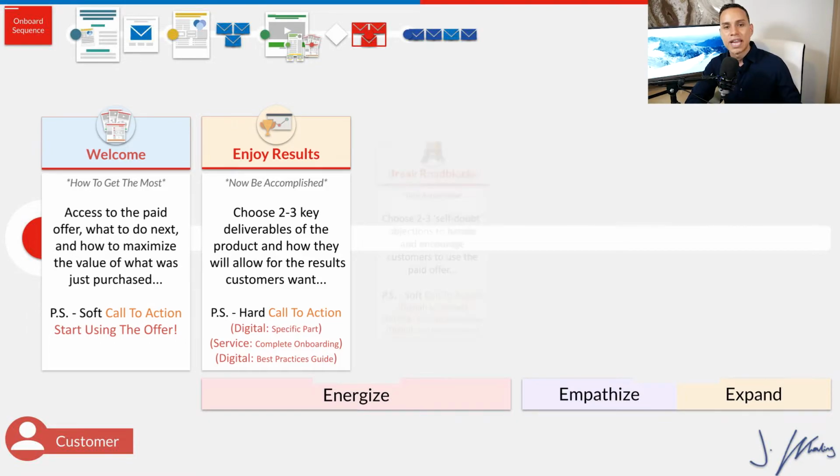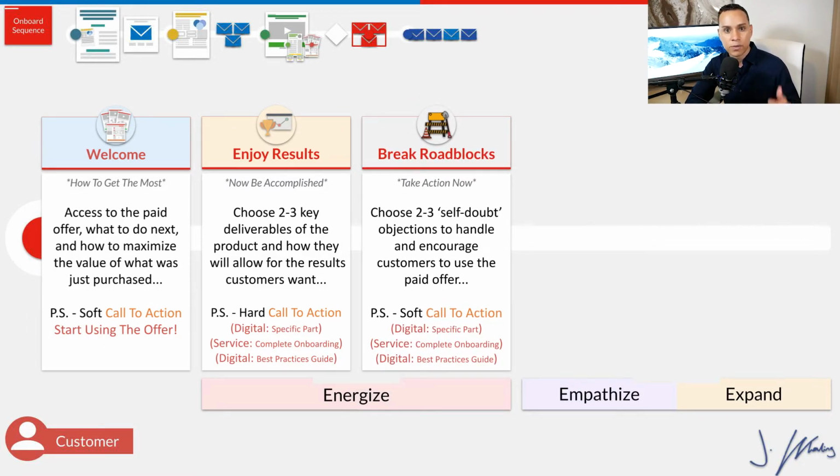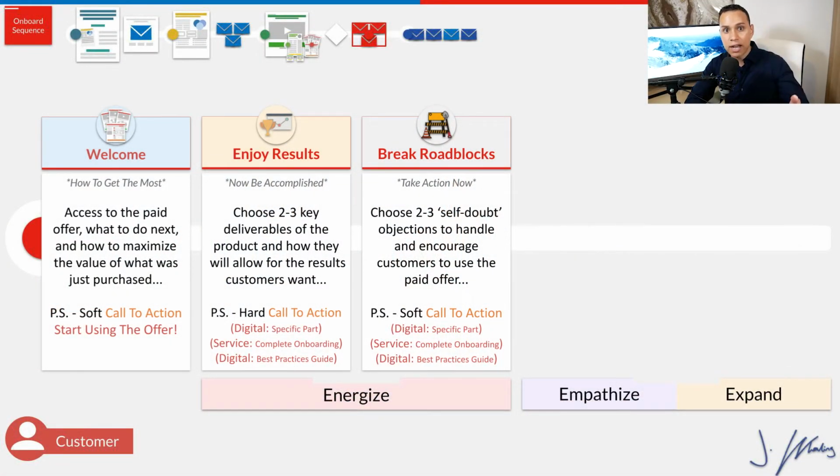Now, email number 3 is all about handling self-doubt and objections. Essentially, you're giving someone a pep talk here, because maybe they get into the online course and they go, oh, there's too many modules. Or maybe you know that in module 2 or 3 there is some sort of roadblock or sticking point that a lot of people have trouble overcoming. So just be transparent, address some of the concerns or some of that stuff that's going on in the back of their head, saying they're not going to be successful, and just call it out, put it in the light, and help them understand that other people have the same thoughts and that they can be successful.